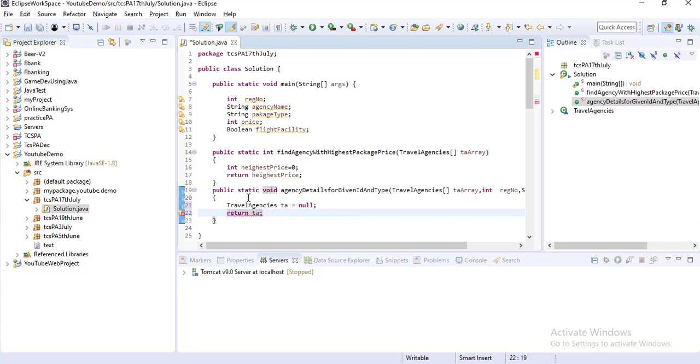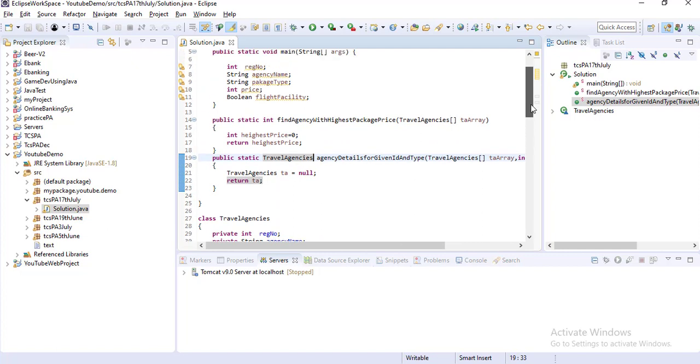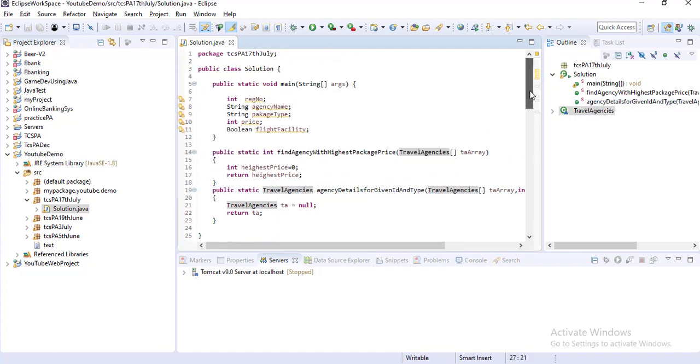And here, instead of void, just make it TravelAgency, so it will return a travel agency object. TravelAgency is a class I have already defined here, so it's returning an object of the TravelAgency class. Now go to the main method.